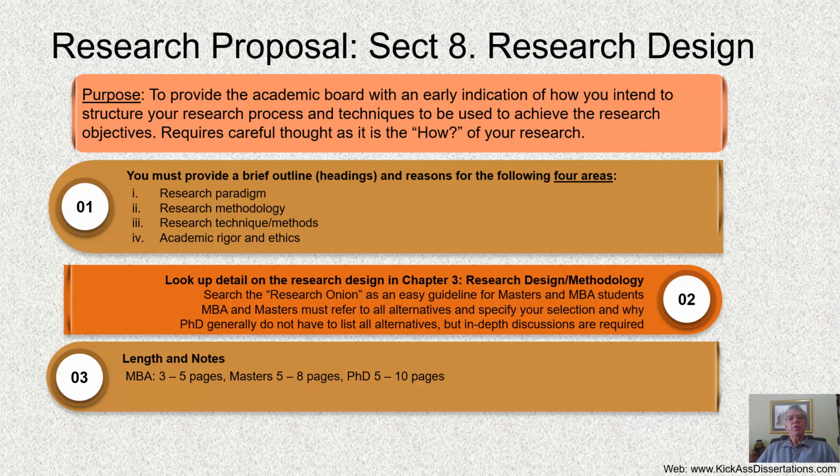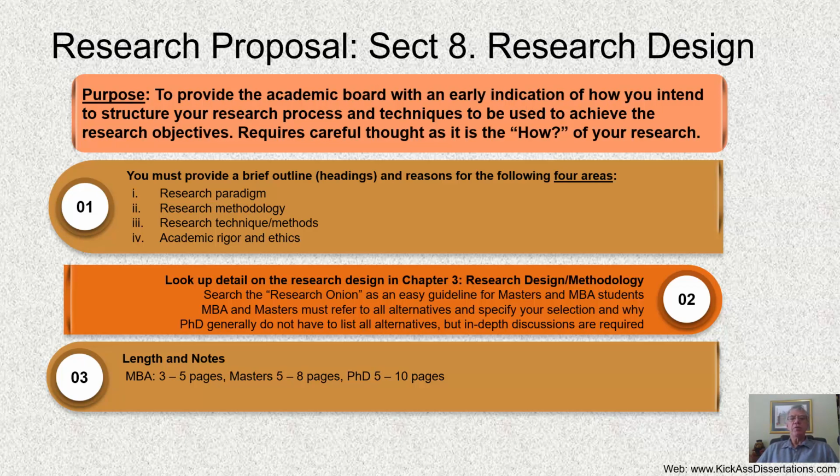But before we start, I just want to highlight that the research design is actually a pretty complex topic, because here you have to put forward the how. How are you going to do the actual research, and what techniques are you going to follow? So this is a high-level overview of how to do that. I'm going to highlight for you the 4 main areas that you need to investigate and document. So you're going to have those 4 headings without any question. So let's have a look at what it entails.